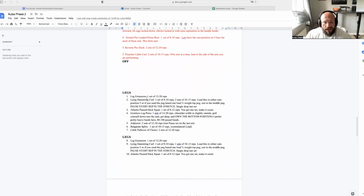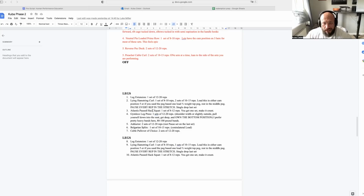I did recently add a set of leg extensions to begin with. This is purely to limit load exposure and allow me to have plenty of blood going into the set of hack squat here. I did actually reintroduce the Cybex hack, and I'm probably going to roll with that moving forward, as on my Atlantis hack squat, I actually peaked at 11 plates per side for, I think it was 10 reps. And again, having to put thin plates on, and putting that many plates on is a task in itself.